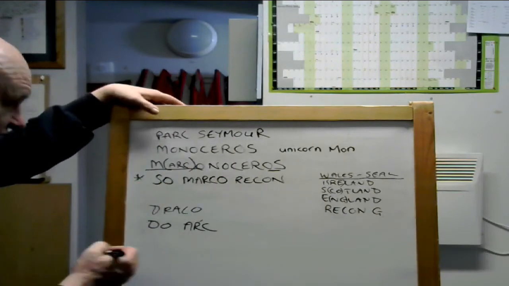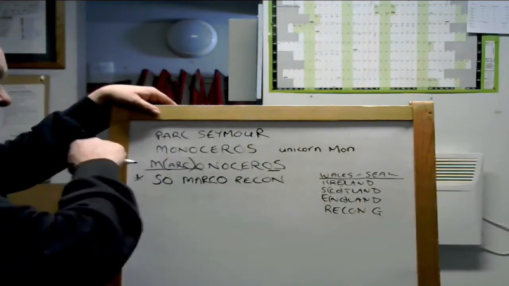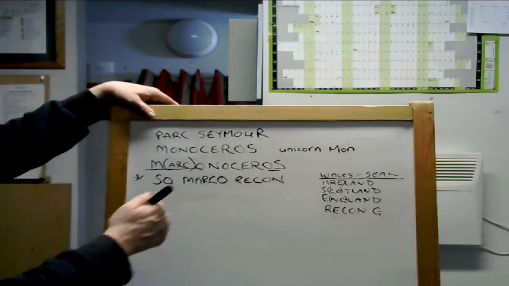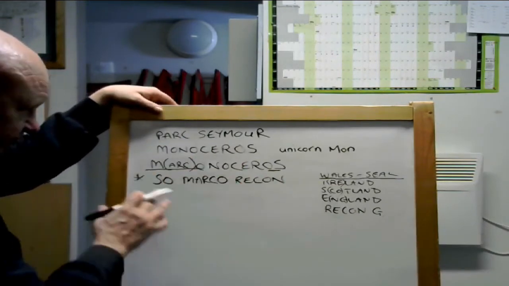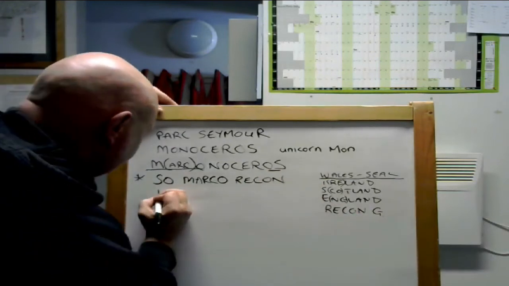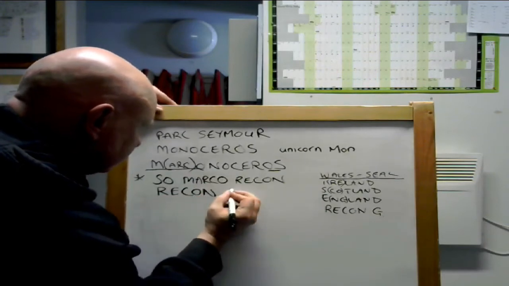to Marco Recon using Draco and the Duarc, which is why the links is there as well, because not only is it the extinct cat, it links all three together. And then you've got the slang beforehand telling, right, let's get back to this, right, so Marco Recon, then what are we reconning? So then the code in Solomon's Recon is Recon G.